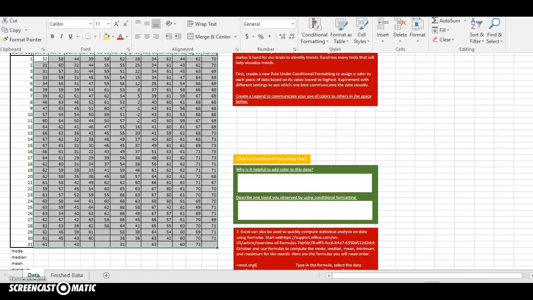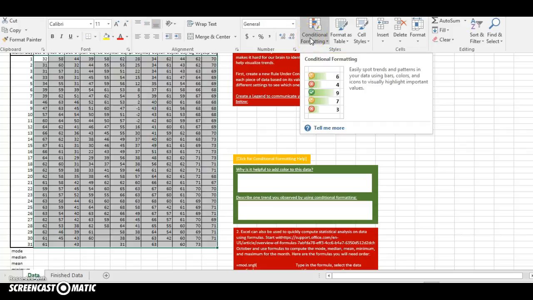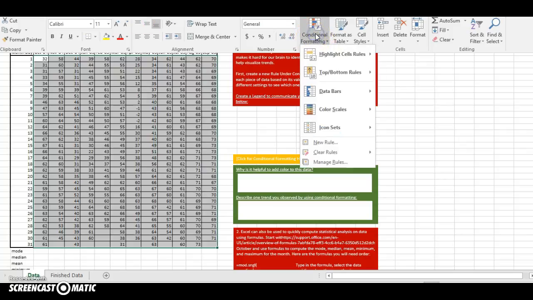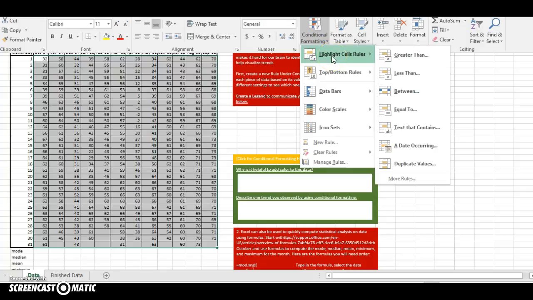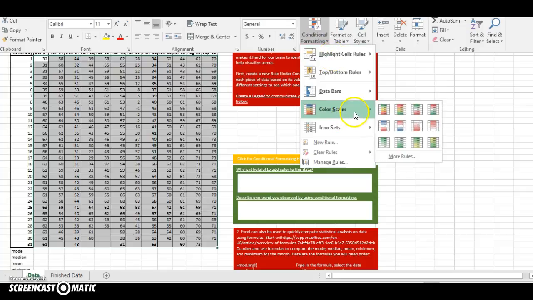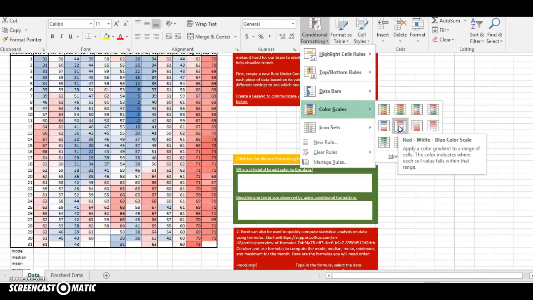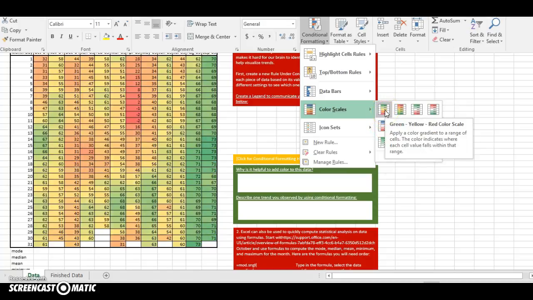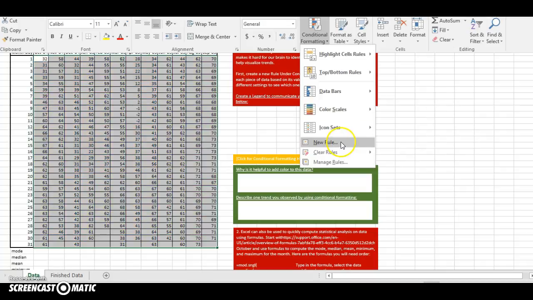You see it? Mm-hmm. Okay. Let me click on that. Alright, we're going to use something called color scales. We want to make it much more visible. You can see just by highlighting it's changing some things. We're going to go ahead and make a new rule so we can really handpick what we like.